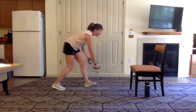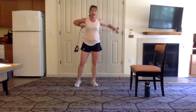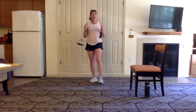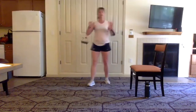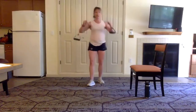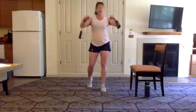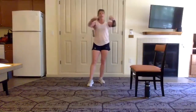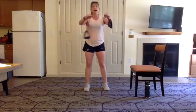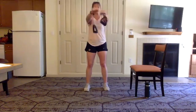Bring yourself all the way up. Here comes your chest. Band comes behind your back, right underneath your armpits. And you'll see I keep switching. Sometimes my palms are facing in, and sometimes I'm switching and I have them straight forward. Feels a little different for me, depending which way my hands are facing. So I've been alternating different positions with my hands. Again, if you're using hand weights, you might be better off doing push-ups on the wall.